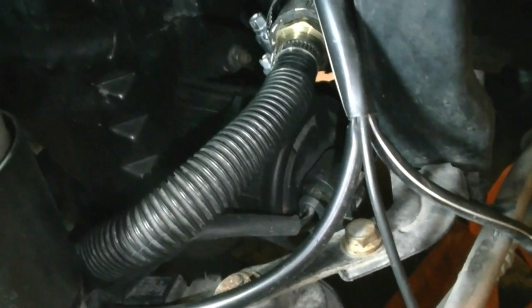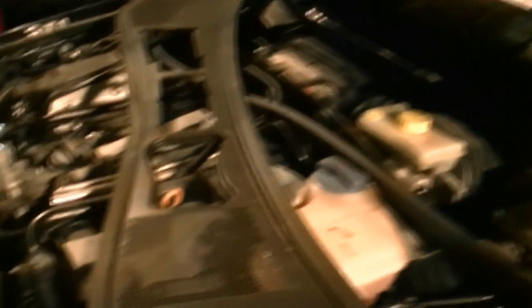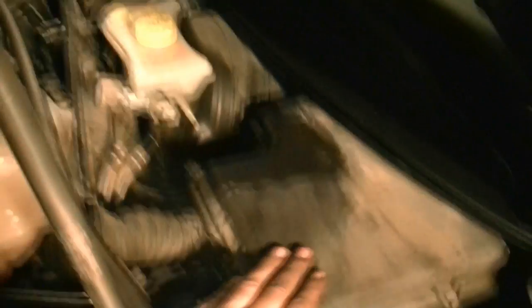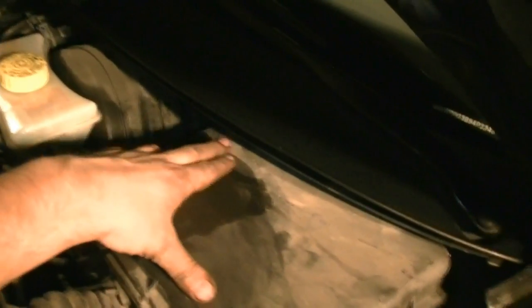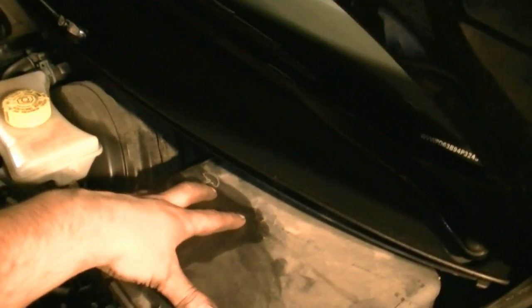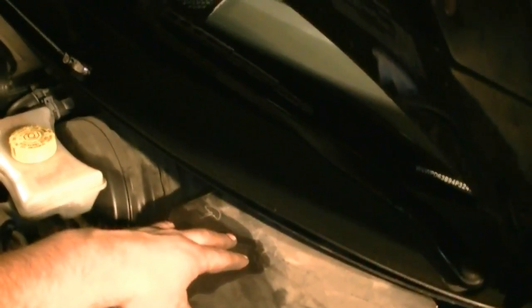If you do not hear the air pump kick in, go ahead and remove the cover over your battery and brake master cylinder box, get the three bolts out, and push it up. On that side you're going to see a 140-amp fuse and a relay — both are for your air pump. Get them both out and test them. Make sure the fuse isn't blown, and use a multimeter to check the relay for resistance and that it clicks on and off. Look up videos if you need to on how to do this properly.